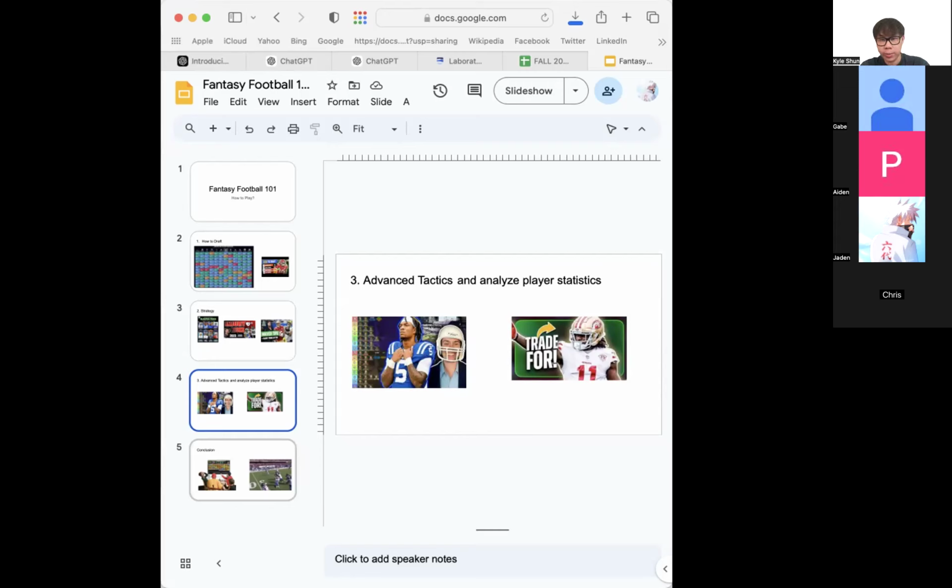So for this, you could stream. Streaming is basically picking which quarterback or tight end has the best matchup in your lineup, then playing based off that matchup. You can play him even though you drafted him later compared to another quarterback, like playing Kirk Cousins against the Carolina Panthers defense, instead of playing a top quarterback like Lamar Jackson against the toughest defense in the NFL. So it's really based off matchups.